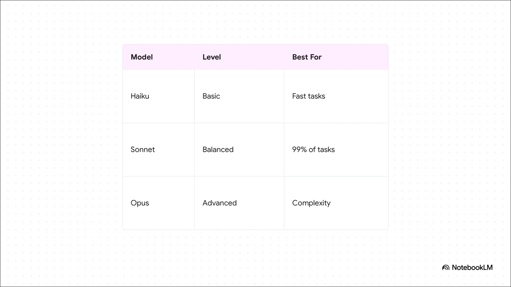A lot of people, especially beginners, think, oh, I'll just use Opus for everything because it's the smartest. Actually, scratch that. It's a huge trap. Opus uses massive amounts of computational power for really complex reasoning that you just do not need for a simple website or app. It will burn through your daily limits so fast. For like 99% of your everyday coding, website building, and app creation, Sonnet is exactly what you need. It hits that perfect sweet spot of high performance without wasting all your resources.